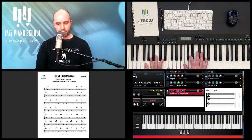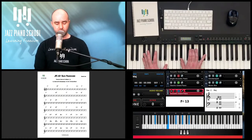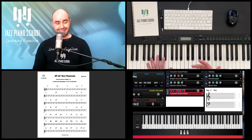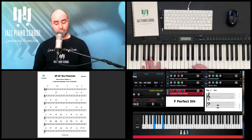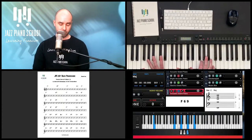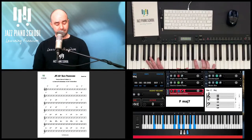So a lot of times in a 2-5-1, you'll hear this. Most people don't take it this far. G minor 7 going into your, excuse me, your G flat 7 going into your one chord, right? So that's a common tritone sub. But now if we add the relative two to our tritone sub, right? I can go C sharp minor 7, G flat 7, F. So if I was soloing or comping, I'd go. So I played C sharp minor 7, G flat 7, into my F major 7.